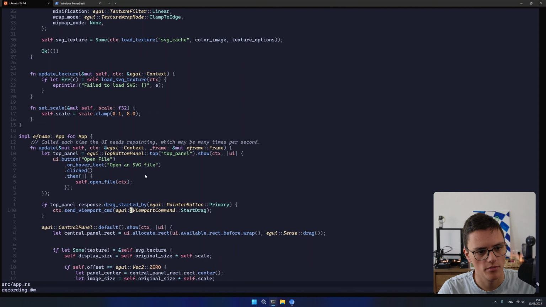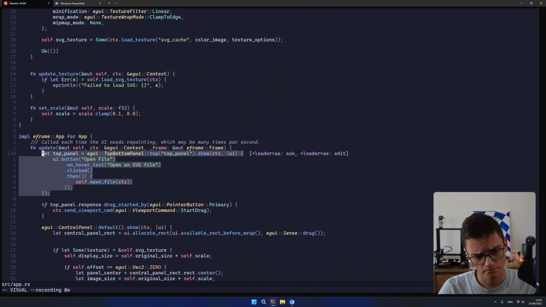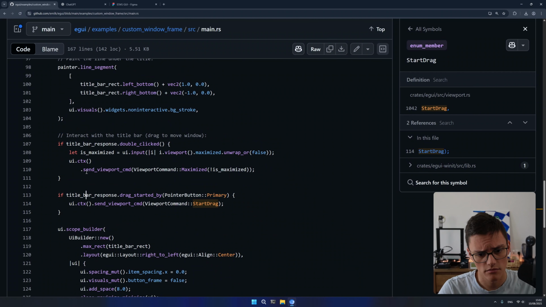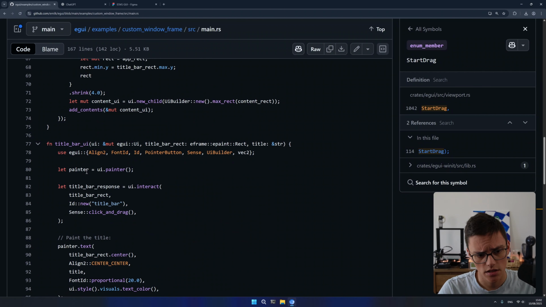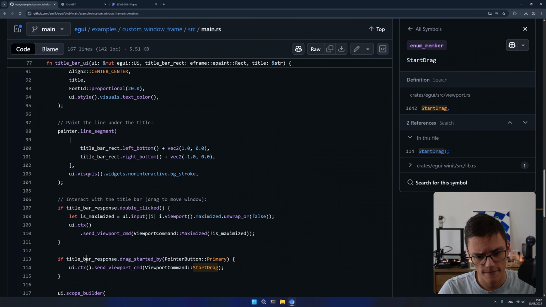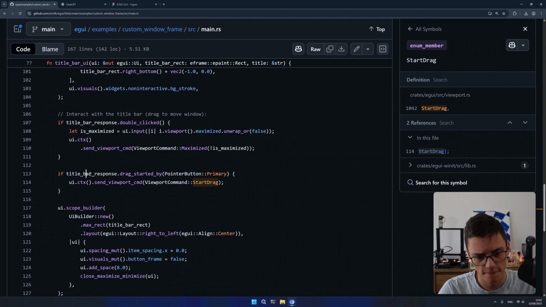Well, there's probably a good reason for that. Top panel. So it might not support the drag signal or whatever. It might not listen for it.